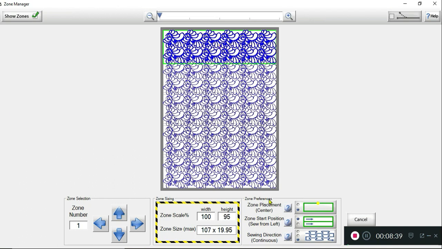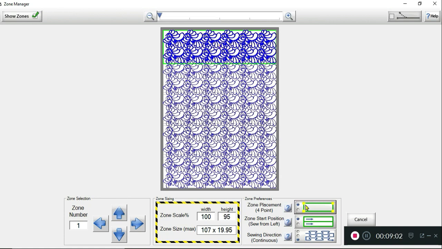Okay, here we have our zone preferences, and this is a toggle. So by tapping, you change it between center placement and 4-point. When you have 4-point selected, that means you have to select the top left corner. This is when you're in your quilting interface screen.